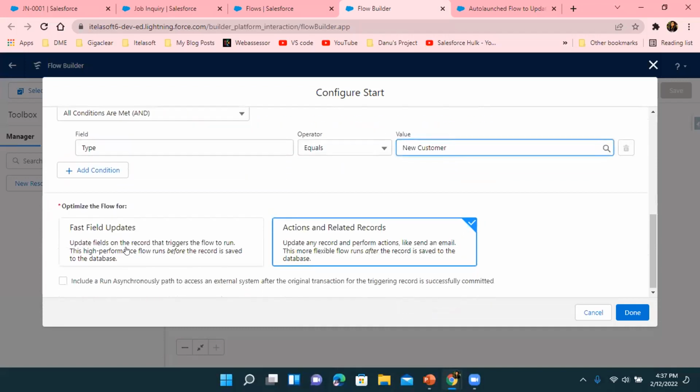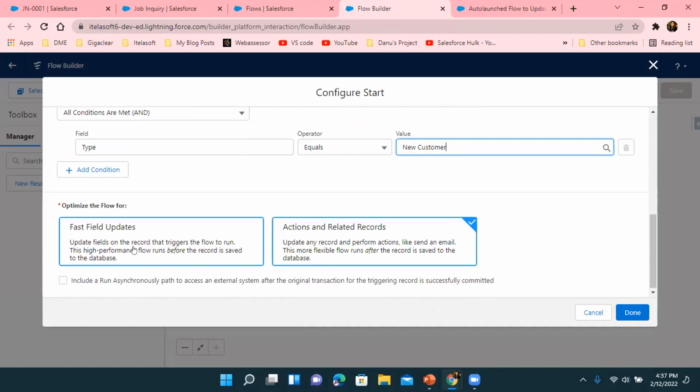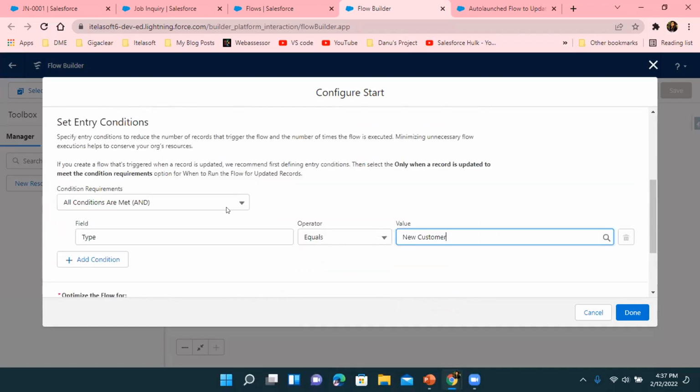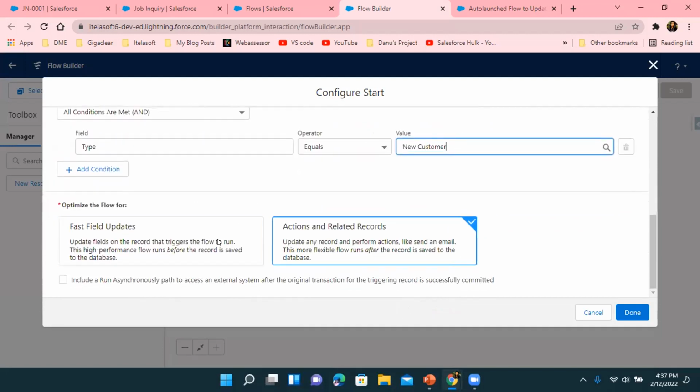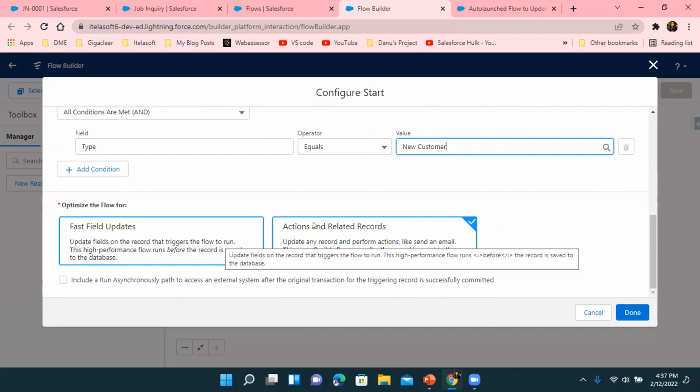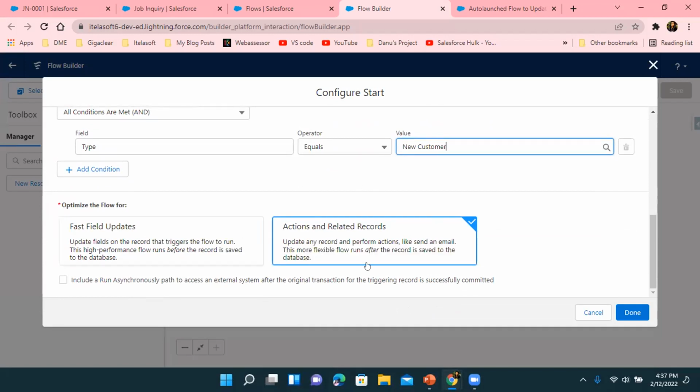Then here the fast field update, we can use this to update the same opportunity. But here we are not going to update the same opportunity from this flow. We are going to call the subflow. So I'm going to select these actions and related record. This can be used to update any other related record and also any other action.